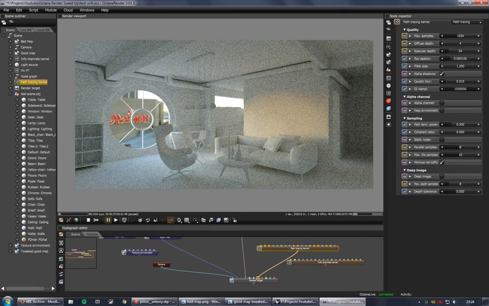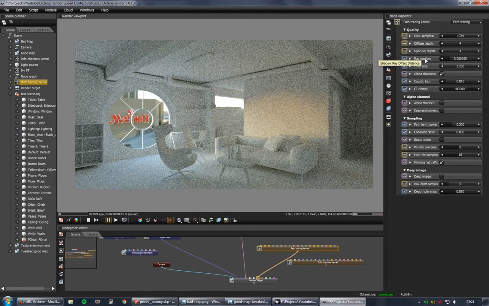Next setting we have is specular depth. It's basically how many times the reflection ray bounces from one surface to another, and how many times the ray can get through the specular or glass material. And so if you have 10 glasses in a row, you need like 20 specular depth, but the higher the value, the longer and slower the render. So I keep it at 4 usually, unless I need it specifically, and I will show you when, to crank it up, let's say like 6 or 7, just so my glass or objects won't appear black.